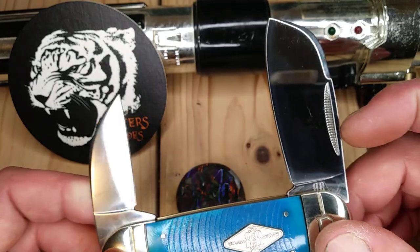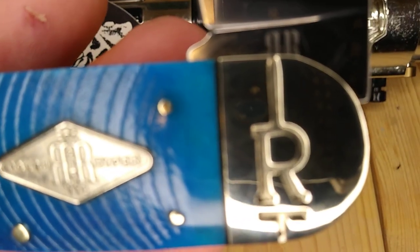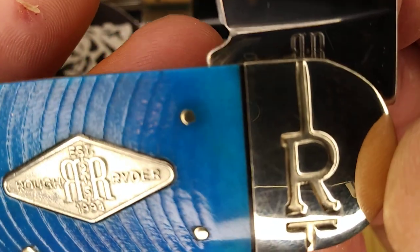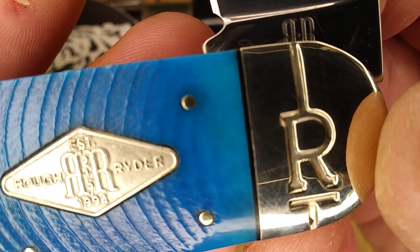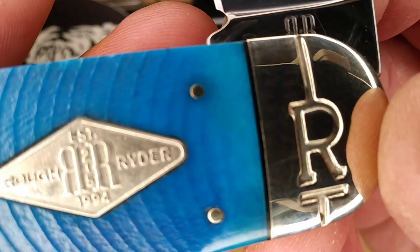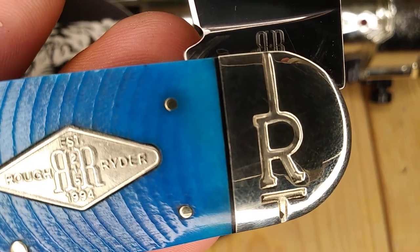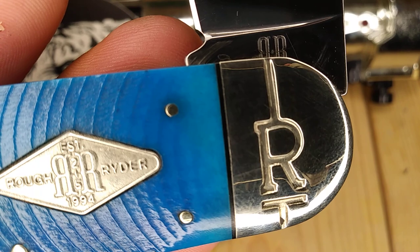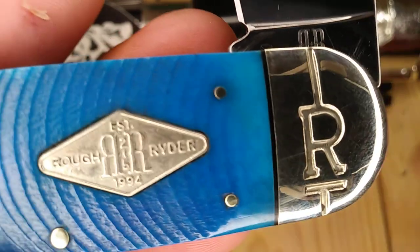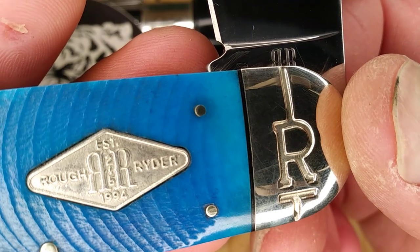Match strike pull — very awesome. Let's get on this shield and check out my short. I could try to post it in the link, but if you scroll down into my shorts you'll see it. This is one of my favorite shorts — it has the established Rough Rider in 1994. Still trying to figure out what's between the RR — 2-5, is that what it is? 215? I'm not sure what that is. If anybody can tell me, it'd be very interesting.